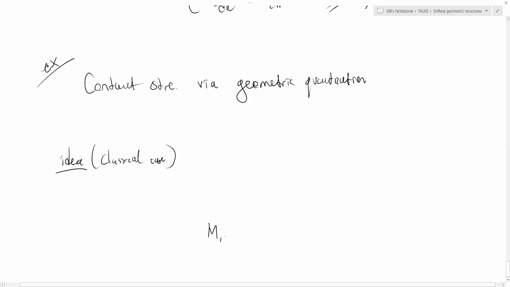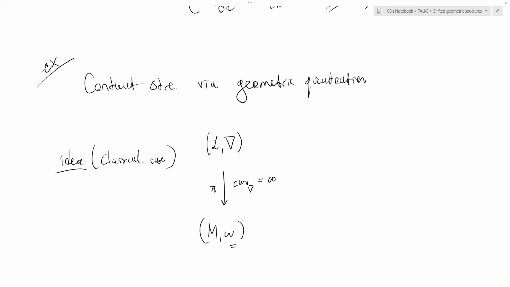So for instance, this is your symplectic manifold. And we assume the existence of a line bundle with a very particular connection. Actually, this line bundle is a complex line bundle. You have this projection such that the curvature of this connection is the symplectic form. So you can assume something like this, or there is a nice obstruction. If this symplectic form is integral, it represents an integral cohomology class, then there is a nice theorem: there exists such a line bundle with such a connection with that property. This is called a pre-quantum line bundle. So it's a complex line bundle.